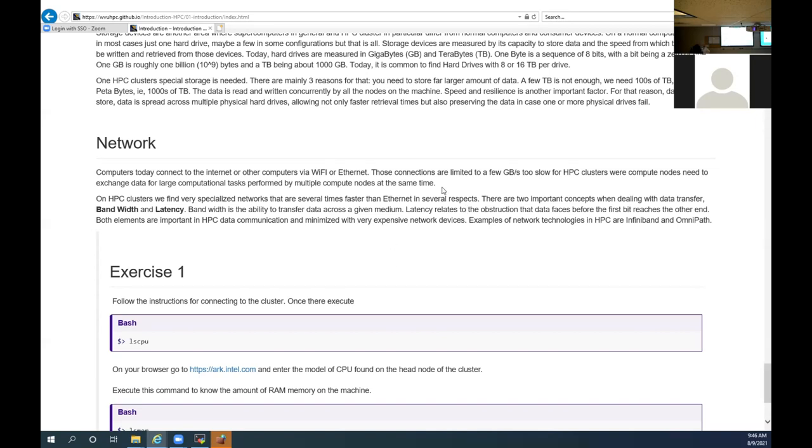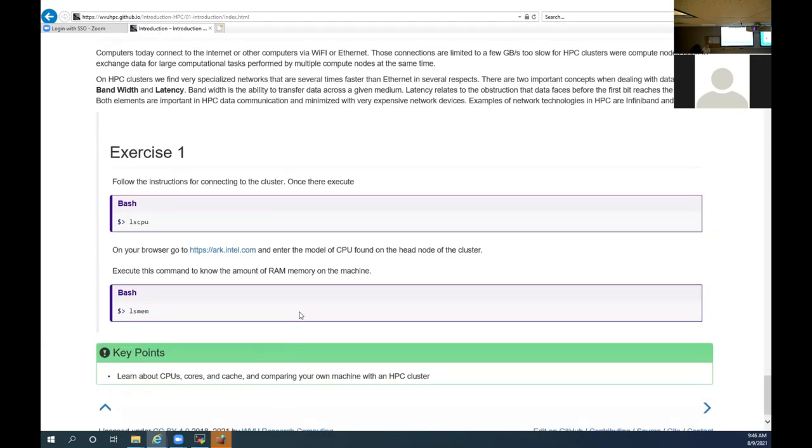So for the next minutes that I have, I propose a couple of exercises. One exercise is actually very small: go into the cluster on the head node and execute this command. The command is just the blue thing. Now forget about this. This is to tell you that this is a command on the terminal. You just go into the cluster, follow the instructions and execute this. There you will see the model of the computer in our head node, and go into this website and check the specs. Check around the cache, for example, the number of cores on that CPU, that information.